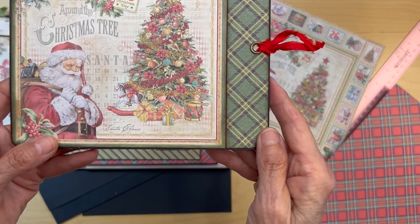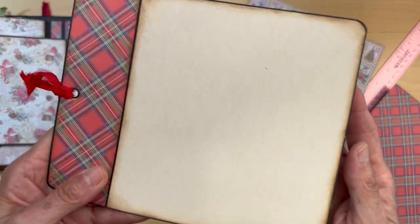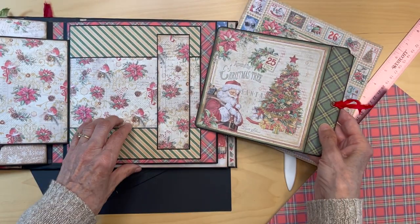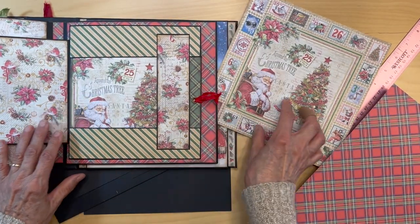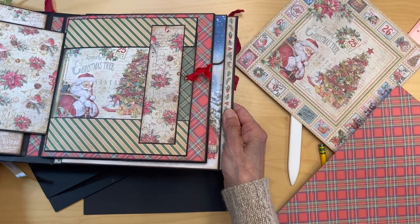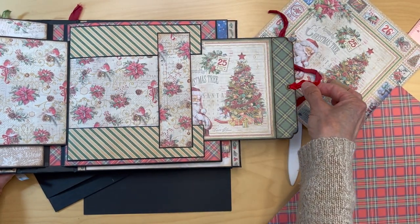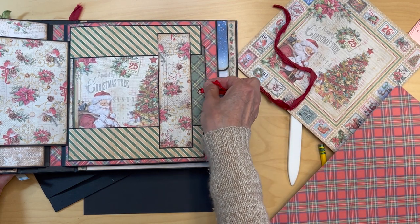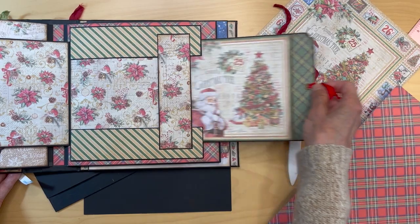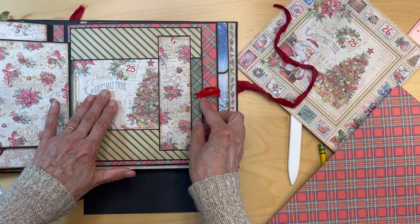So this is what the front of the insert looks like. On the back, I just used the plaid paper and some cream cardstock with inked edges. That's the back, that's the front, and it just goes right in here — this is what you see. This is the way it should look in your album. And then you have this little pull where you can just take it out. You can make this into a booklet if you want, or add more tags because this is basically a pocket.